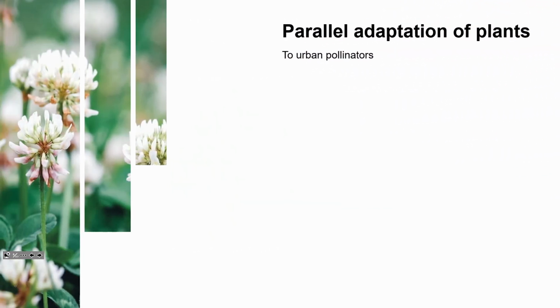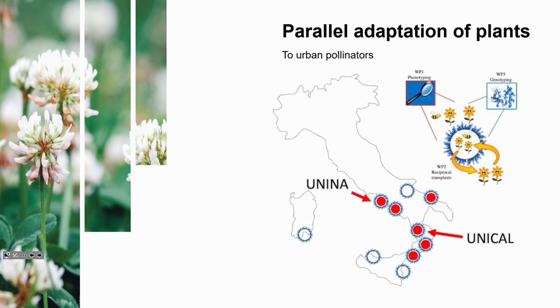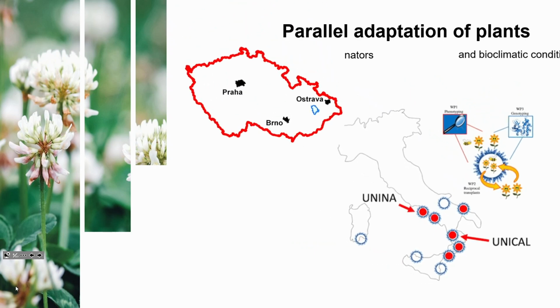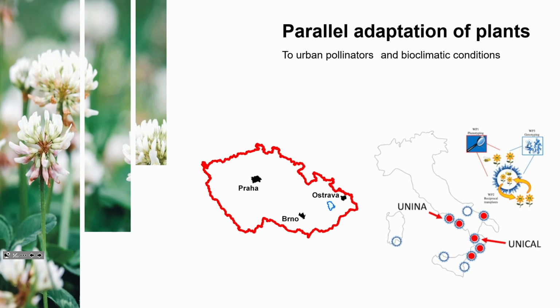My newest project, and if you want to talk about this more in detail after I'm done with the presentation, I'll be very glad to fill you in on more details, is parallel adaptation of plants to urban pollinators. This is a project that is led by the University of Federico II in Naples, in Italy. The original idea was to see how floral traits in Trifolium repens would evolve across an urban gradient where we know there is a change in pollinator composition and activity. Me and my current supervisor, being very creative and innovative people, decided: why just stay in southern Italy? We can also add climatic variation to this. So the new version of the project also involves the same type of studies replicated in a Central European climate, preferably the Czech Republic. So we are looking for help, coordinators and some kind of support system in the Czech Republic. If you're interested, we can talk about it after the presentation.